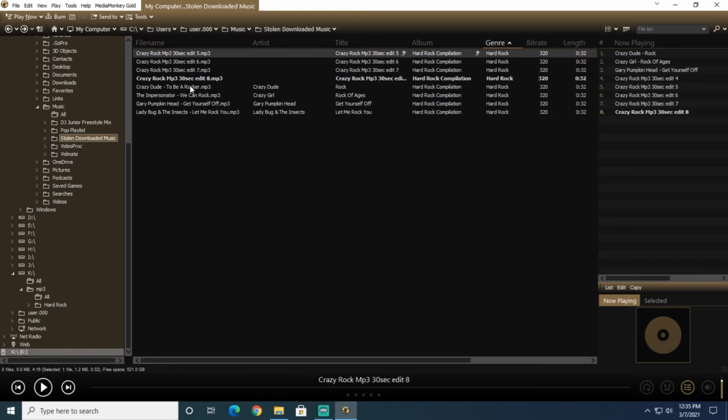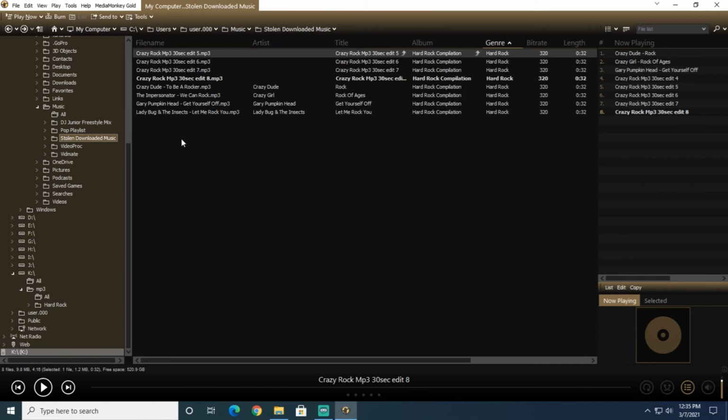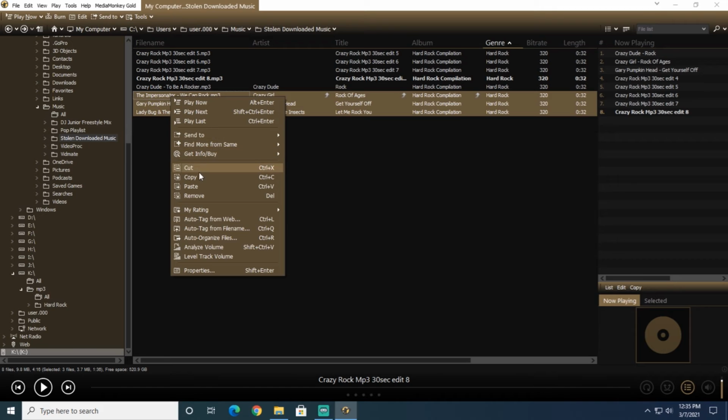As you can see, these four songs that I already did right here are all correctly tagged and edited. So now I want to copy them into the Hard Rock folder on my flash drive, right? So I am going to highlight these like that, and then I'm going to right click and say copy.